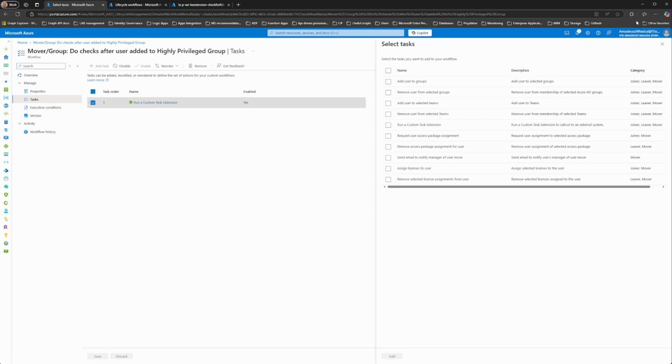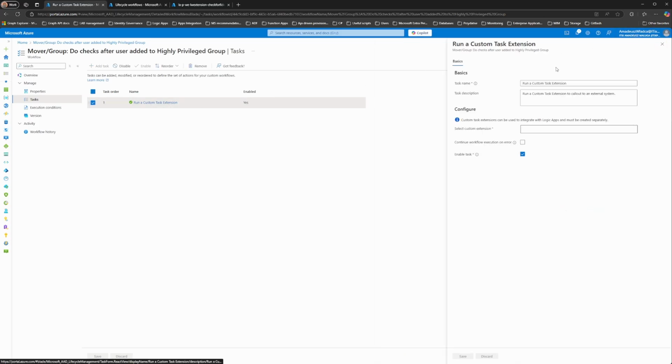In the demo scenario, the manager is informed via email if his subordinate that joined a specific group is lacking the FIDO2 authentication method. In this case, access to the resources can be secured by authentication strengths and conditional access policy, but this custom extension has been made for demo purposes or additional alerting.